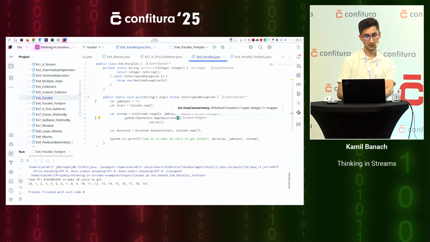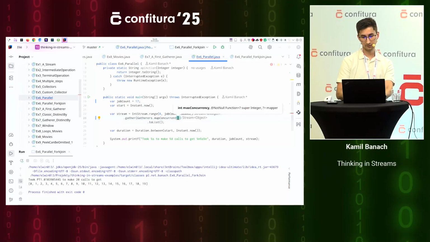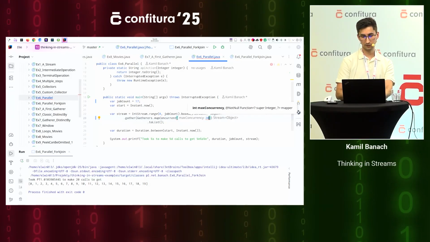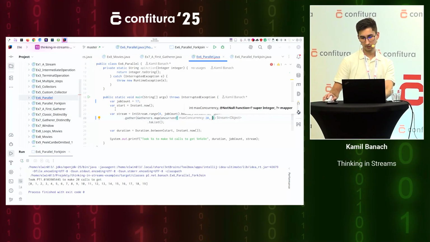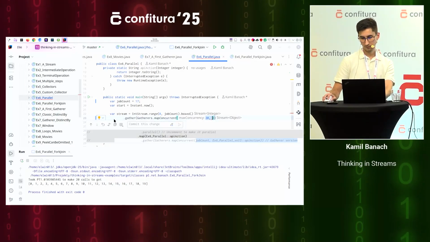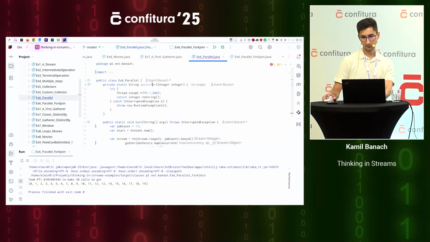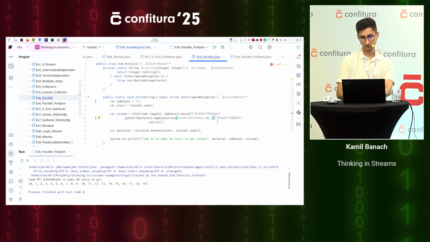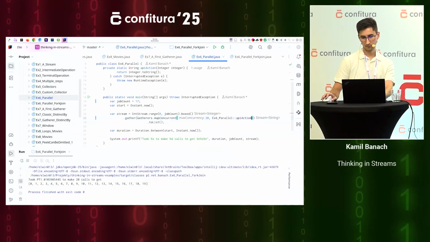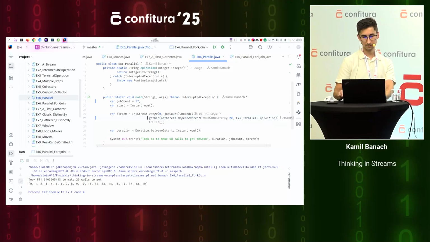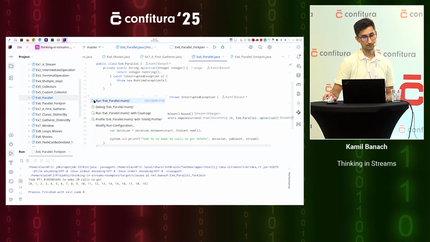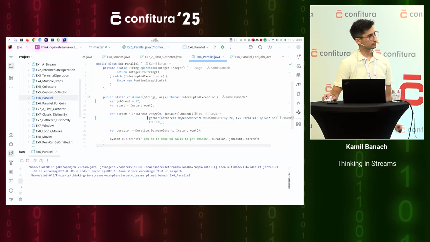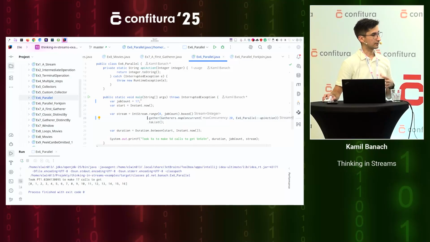We have the number of concurrency, the max concurrency, let it be 20 for now, and the mapper was the parallel API action, this one. So we have our gatherer. We'll run it again for the 20 jobs. And we can see that it runs for 1 second.